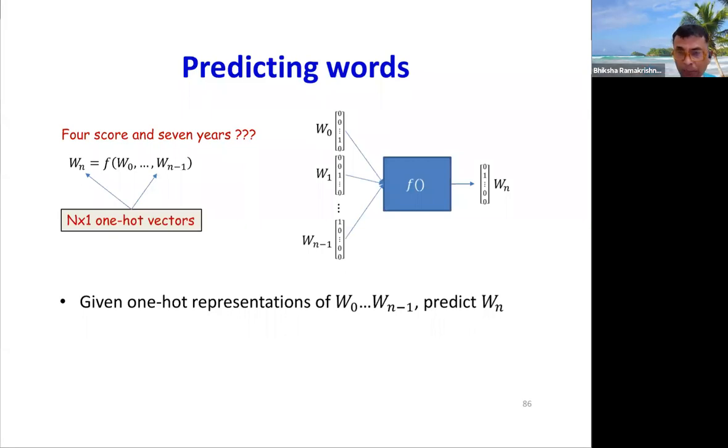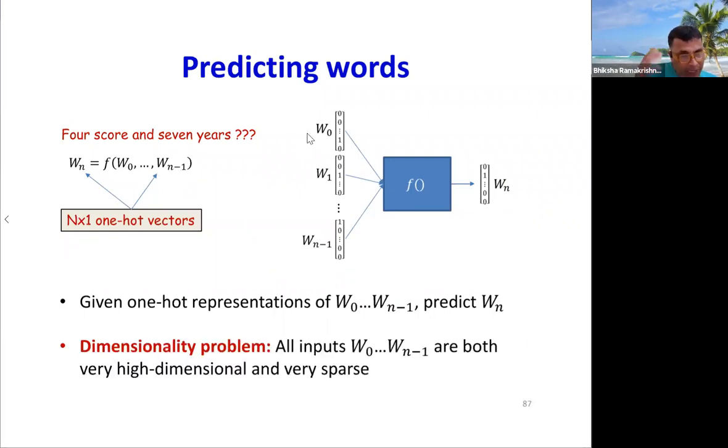The general problem of language modeling is the problem of learning a function f that takes in n one-hot vectors and outputs, ideally, a one-hot vector which predicts the next word. So it takes the first n words and predicts the n plus one-th word, where everything is represented as a one-hot vector. Now the problem is, if you're dealing with English, say, these vectors are all maybe 100,000 dimensions. So these are all very high dimensional vectors. If this were Russian, these vectors would all be about 400,000 dimensions, because you need a 400,000 word vocabulary for Russian. So the number of parameters in this network can become very, very large.